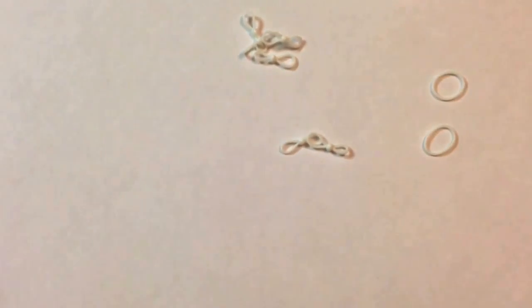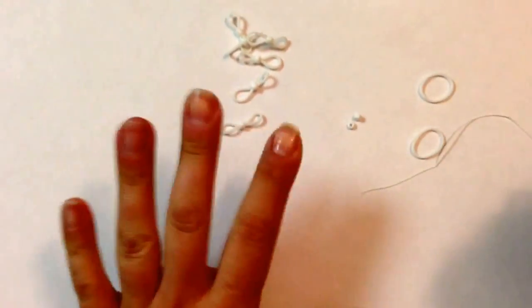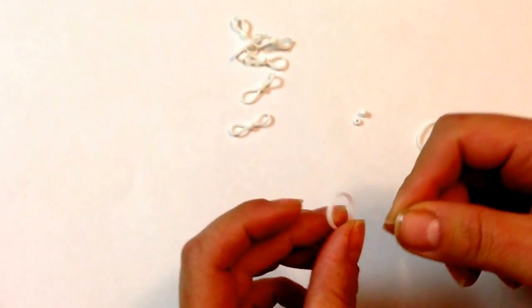So I'm going to show you to do the body next. Before I do all that, we're going to make some of these. So you're going to need a total of 6. I'm going to show you how to do 2. And just grabbing my beads, I'm going to show you how to do these. I learned how to do this from watching Marlene's Creations.